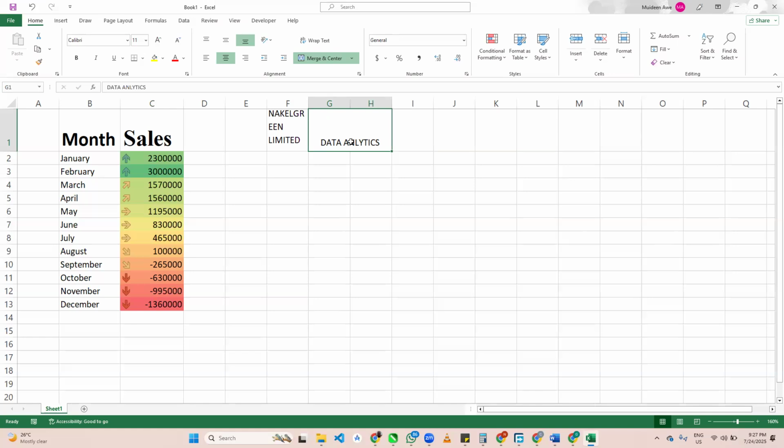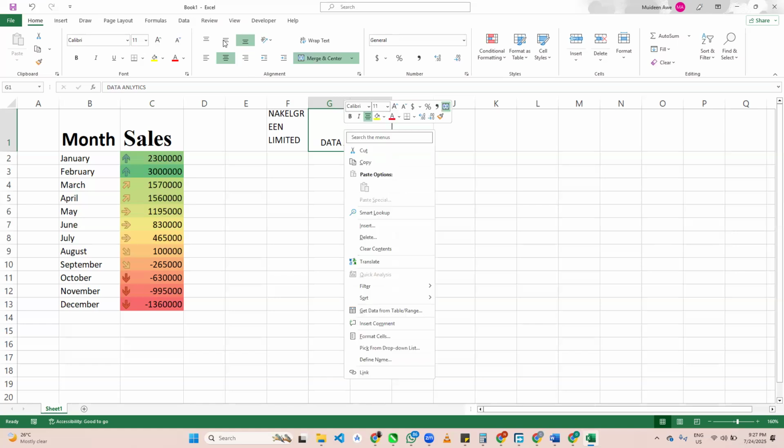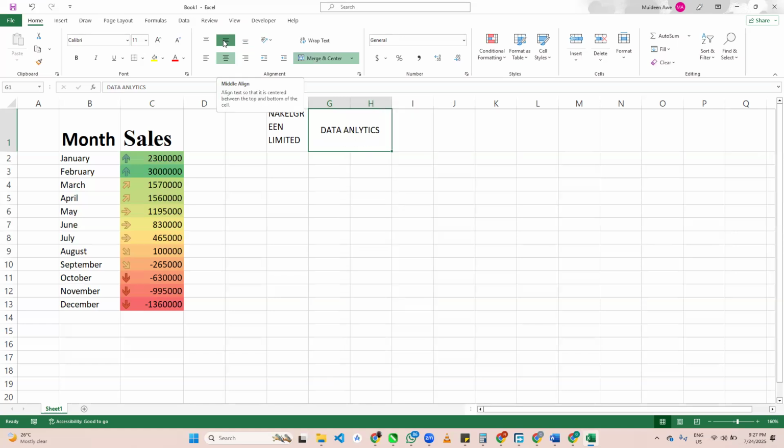The position here is bottom align, and it is centered. If I want to place it at the center, I just click here. Can you see? Then I can make it bold. I can even increase the font size.